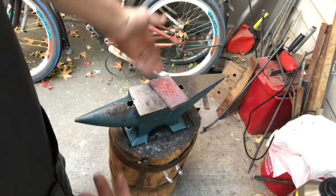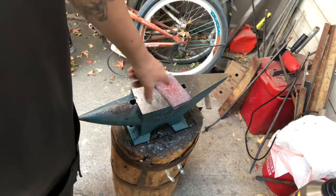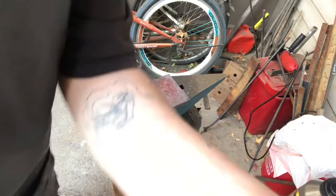Okay, so my welded on handle broke, so I got to re-weld it. This should be interesting. I've never re-welded this hot of steel before. I don't know what I'm doing.